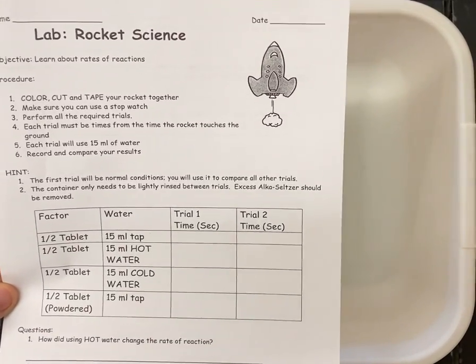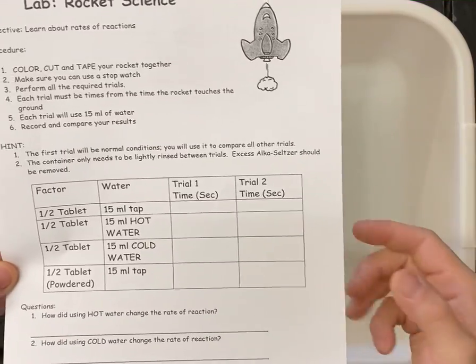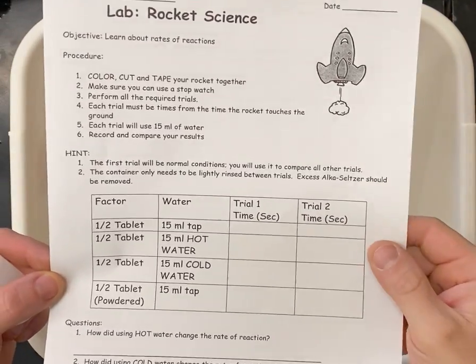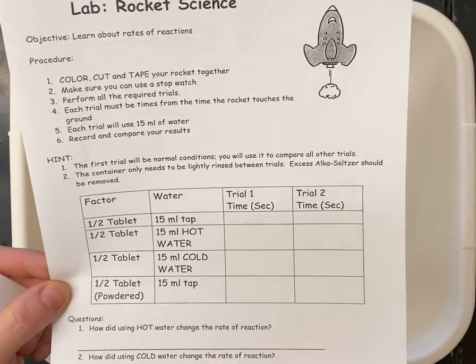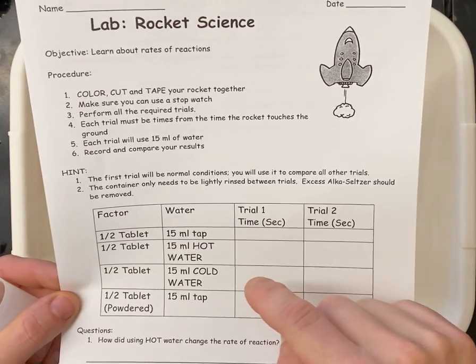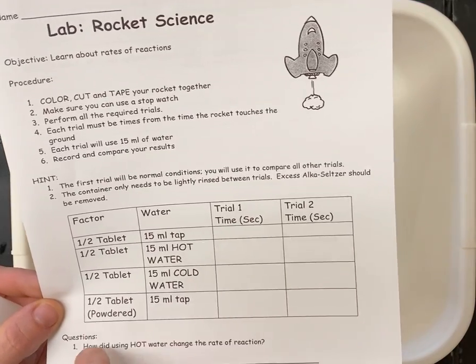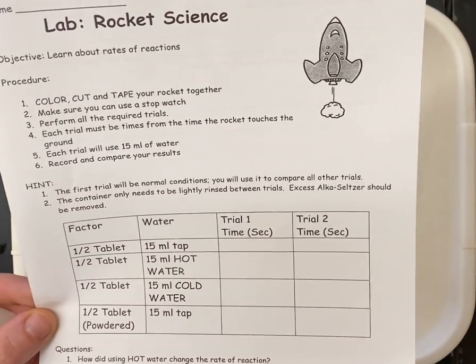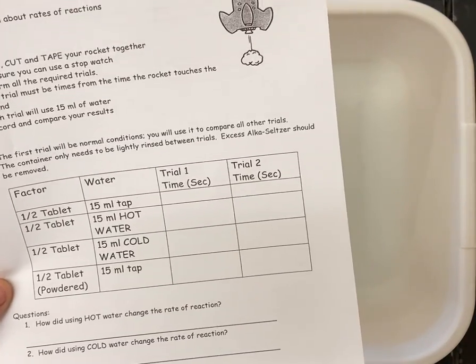In this video, we are going to collect the data for trials one and trials two of our reaction rate Rocket Lab. So if you notice from the sheet, we are going to use half an Alka-Seltzer tablet for each trial. We're going to do 15 milliliters of tap, 15 of hot, 15 of cold, and 15 ml of tap with powder instead of a tablet to talk about all the different ways we can speed up the rates of reaction. I'm going to do both trials at the same time.